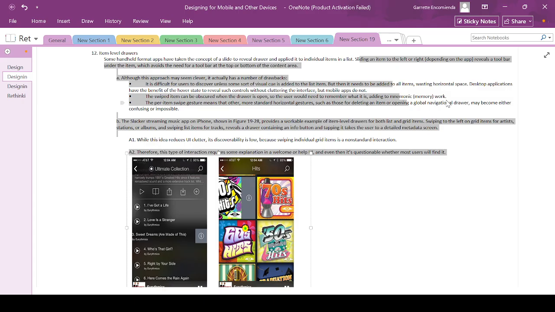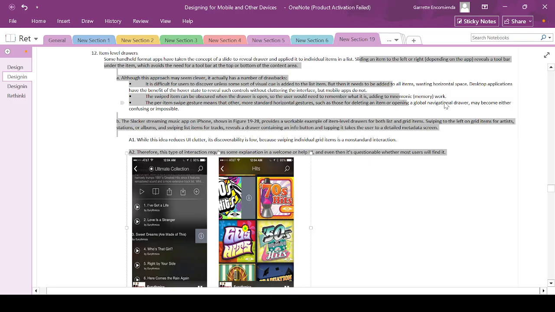So you don't need the toolbar or navigation bar at the top or bottom, and a toolbar for main content area or a drawer for main content area, because when you slide an item to the left or right, depending on the app, it will reveal a toolbar itself under the item.